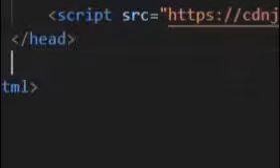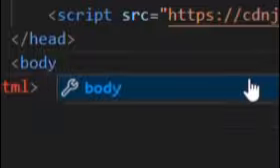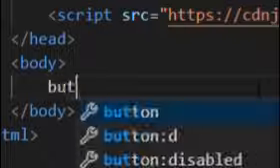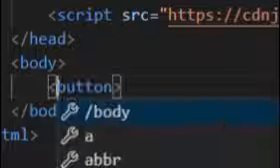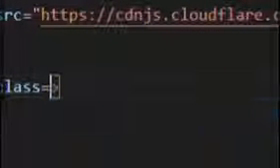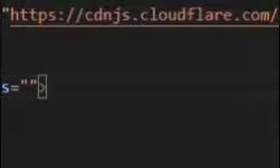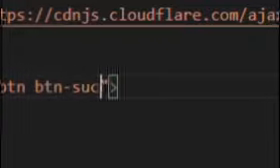Now we will have a body tag. In the body tag, let us type a button. In the button tag, class is equal to, then in the quotes, give btn-success.